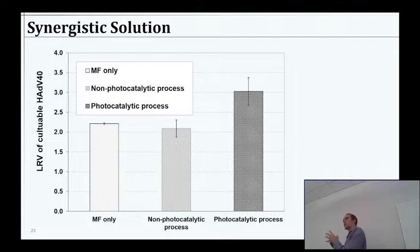So we had a project where we studied the disinfection of human adenovirus 40, which is a stomach virus, and it turns out that the filter itself would remove some of it. We were using UV light in this case, but with no photocatalyst it didn't really make a difference. But then when we added the photocatalyst, we were getting a bit of a boost in disinfection. So even for viruses, it seemed like it had some potential there.